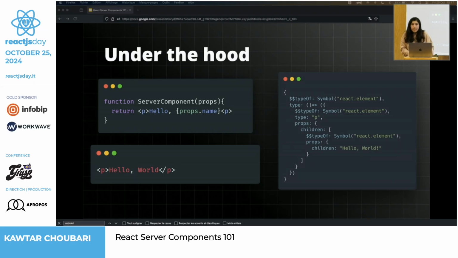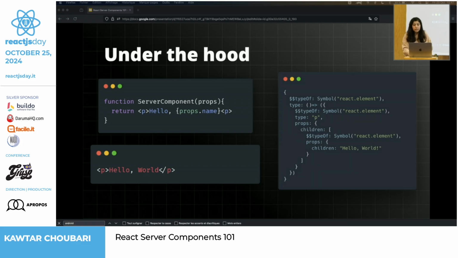We said that server components are exclusively executed on the server, and they can do all the computations and heavy lifting. So when we are processing a request, instead of sending the HTML directly, which is this one, we actually send a JSON format representation of the React DOM tree.